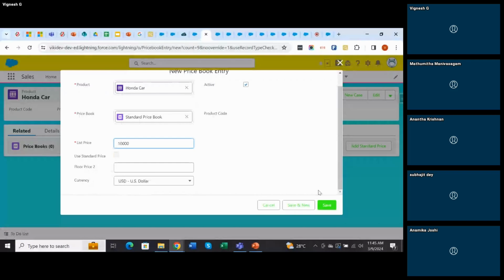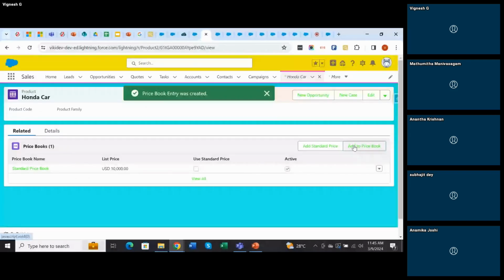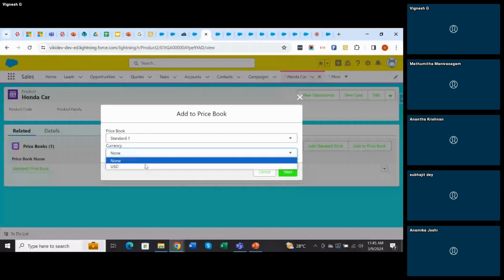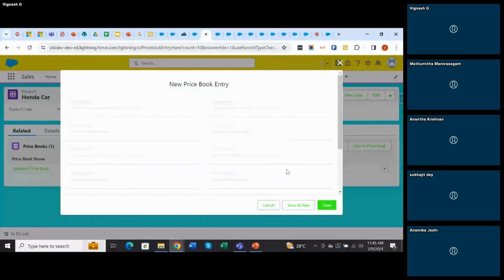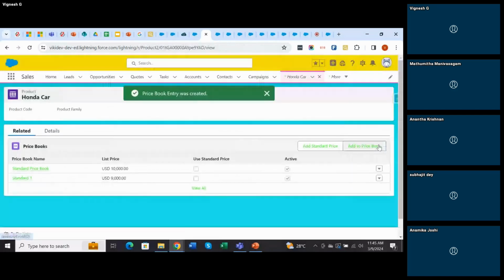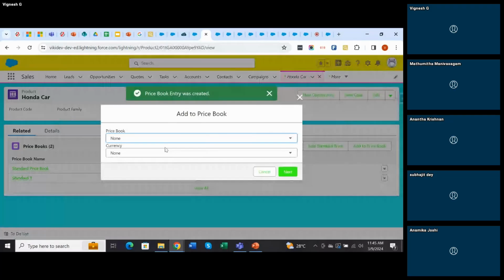Now what I need to do is add it to the standard one price book. In the standard one, I'm giving it for 9,000. In standard two, it's 12,000.